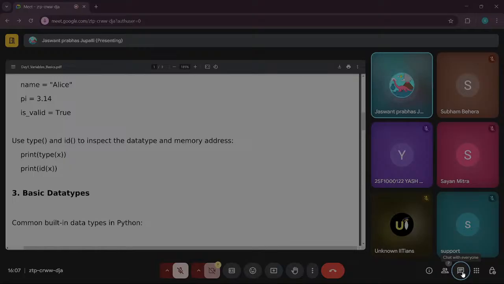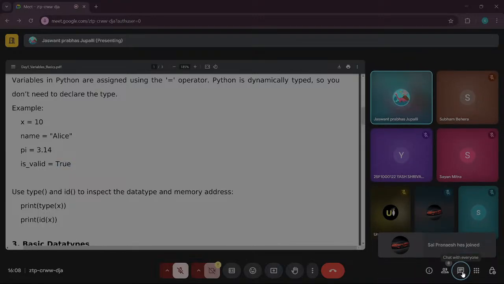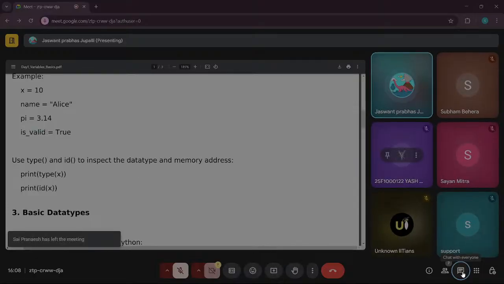So what is this true? Is this considered to be a string or a normal thing? What are true and false? In Python there are Boolean variables. What are these Boolean variables? True or false. You might ask me, what does this assign itself as? Strings are basically in quotation marks. These quotation marks are basically considered to be strings.